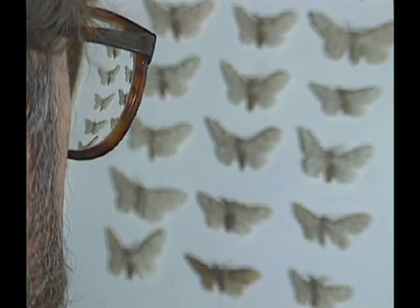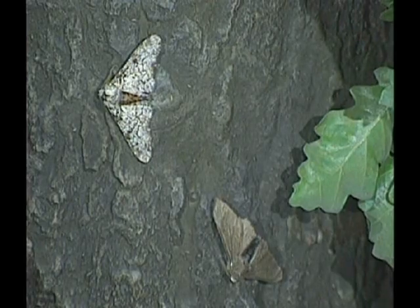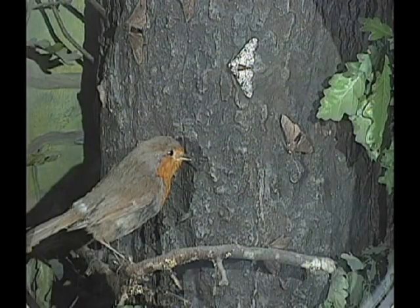Obviously, if that were true, it would be very powerful evidence. But when you look at the peppered moth, you don't need to be a scientist to see that what's happened is that originally you had a lot of light-coloured moths and a few dark-coloured moths, that the light-coloured moths died off because the trees turned dark, and that the dark-coloured moths flourished at their expense. If Darwinists want to call that natural selection, they're entitled to do so. But nobody could possibly believe that that is a mechanism that could explain how one species could turn into another species — and that is what evolution is all about, not about moths changing colour.